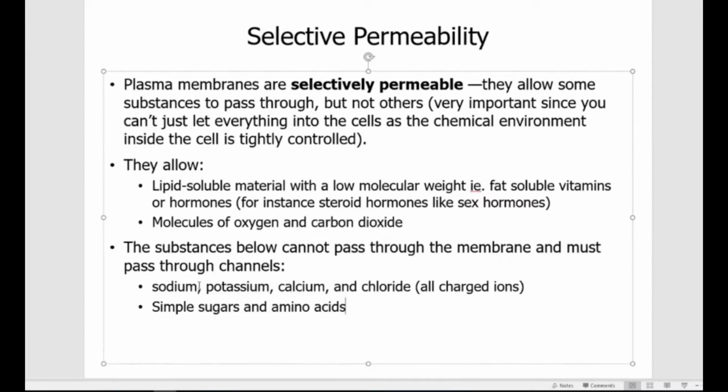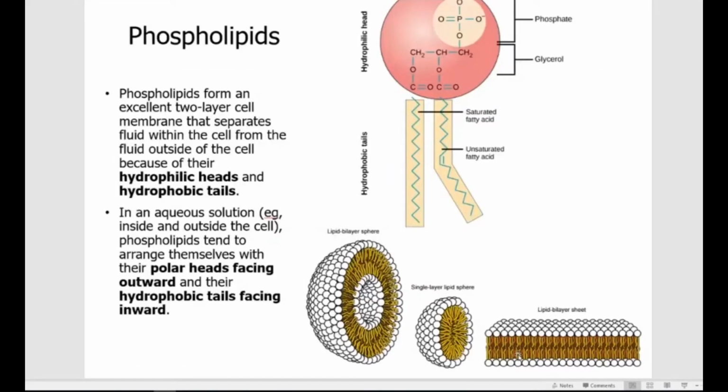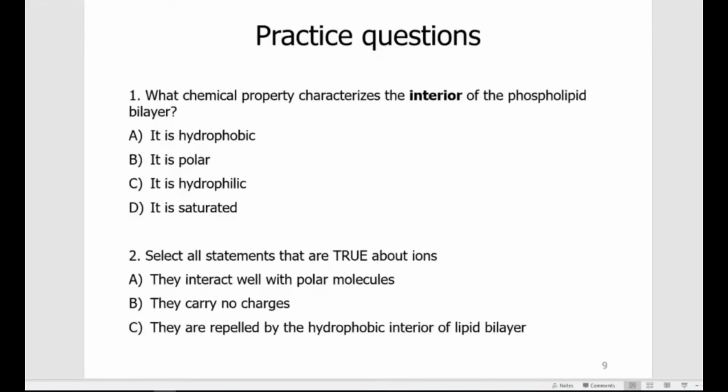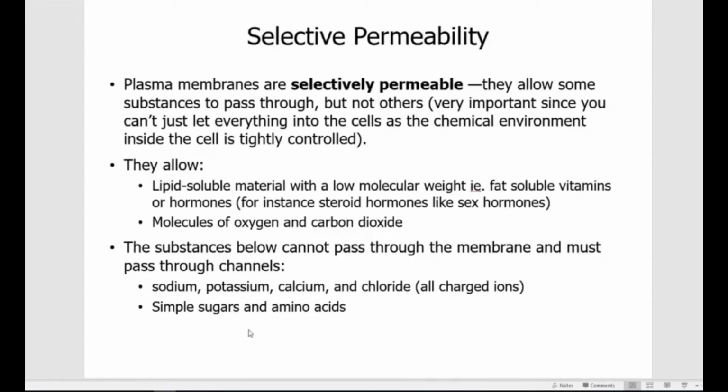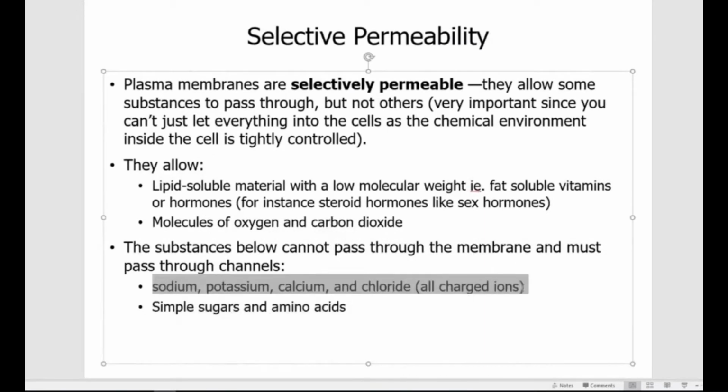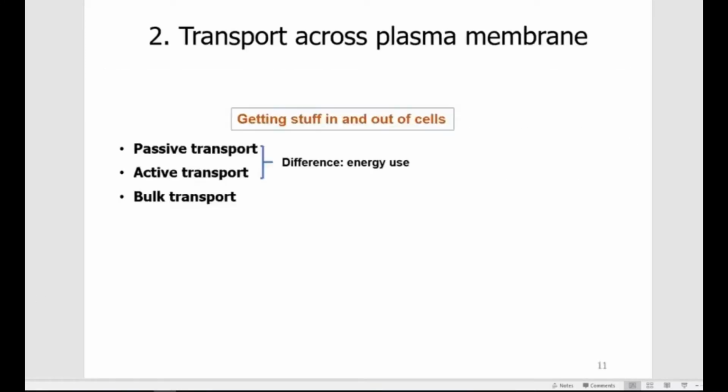These substances, on the other hand, are going to be stopped or blocked by the fatty acid tails. And usually these substances are polar molecules. So they don't like to go through this fatty acid tail section. Okay? So they can't cross the cell membrane very easily. Examples are ions, because ions are charged, so they're polar. They don't like fatty acids. Simple sugars and amino acids are also very water soluble. They don't like that fatty acid section. Okay? So they can't usually cross the cell membrane freely.